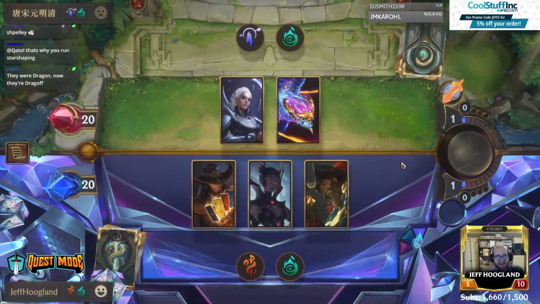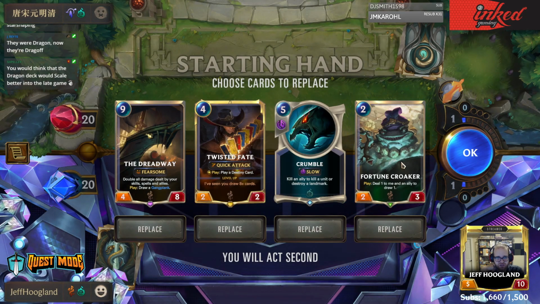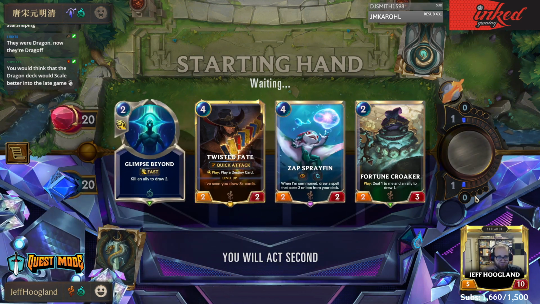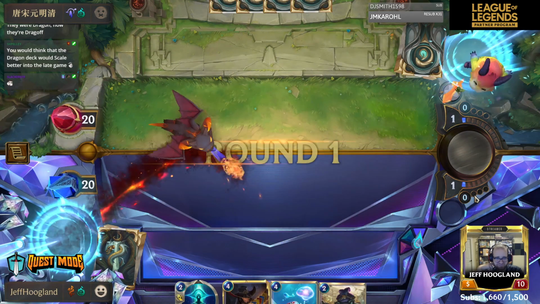They were drag on, now they're drag off. Do you have children, J-Ray? I forget. I really hope you have children after that one. I'm pretty sure you're not legally allowed to make that joke without them.